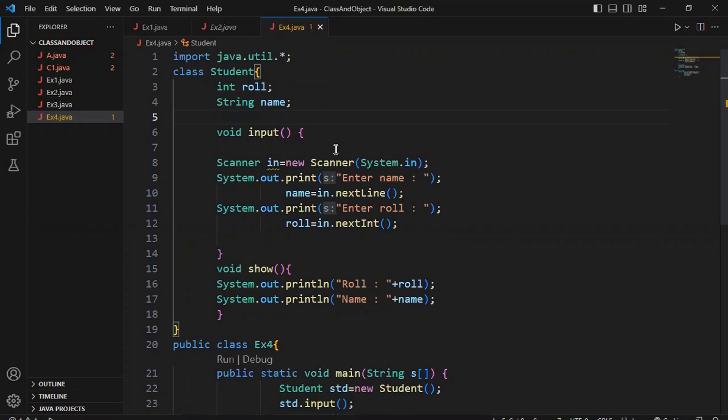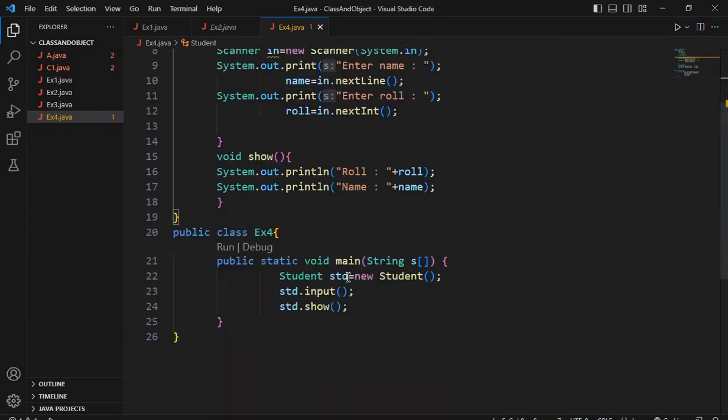Now, this object, std1, std is one object. Now, suppose we have two students. So we'll declare it. This will hold the information for student number one. And now we can declare another variable of the class, that is another object.